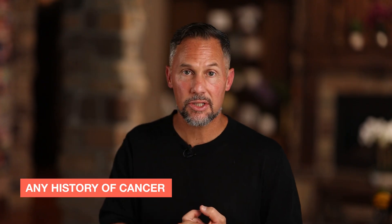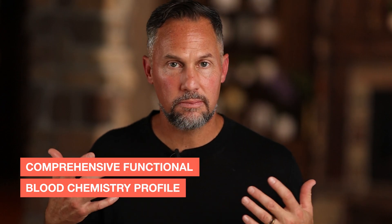We'll also look at any history of cancer, and we may run a test called RGCC. These blood labs are what predict your ability to properly get a prescription of Testamorelin — it's not based on guesswork. We're going to run a very comprehensive functional blood chemistry profile. My functional medicine team will run it through optimization markers, so you're used to seeing your Quest or LabCorp data where it may say red but everything says normal.